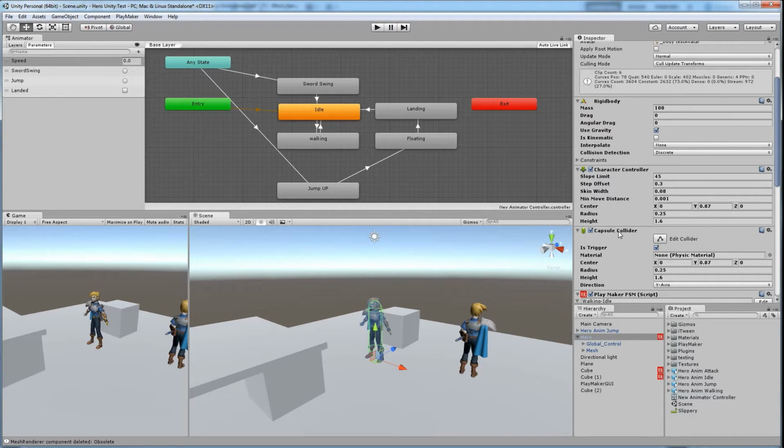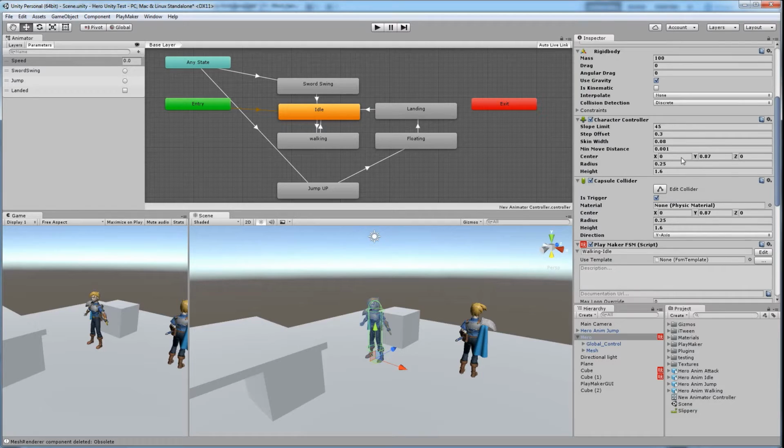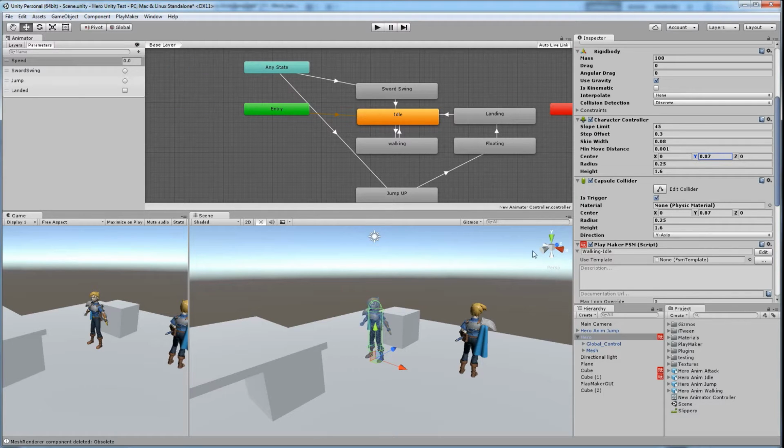And the Capsule Collider you don't need. This is only for if you have some kind of cloth blowing in the wind so it collides with the character. But if you don't have any cloth with physics and all that, then you don't need the Capsule Collider, just the character controller. These numbers right here, the center, radius, and height, that's all based on how big your character is. You would scale that to make sure it fits the size of your character. So if I change any of these numbers, you can see that it moves. There's 2 green ones because the other one's the capsule. Radius and height affect that also.